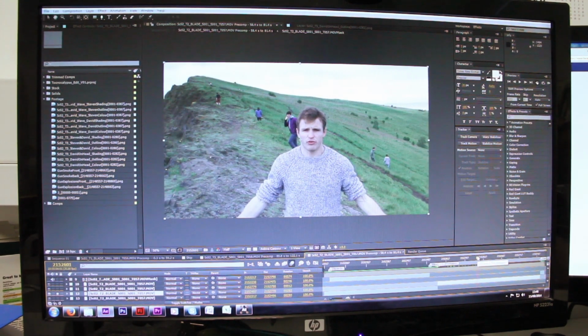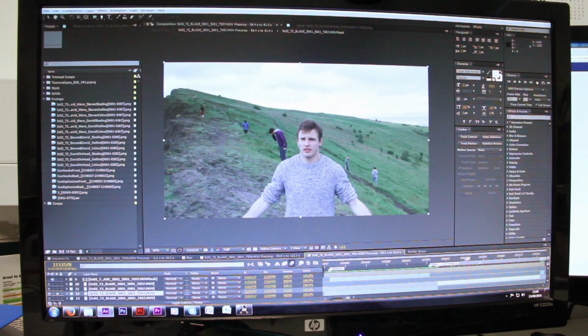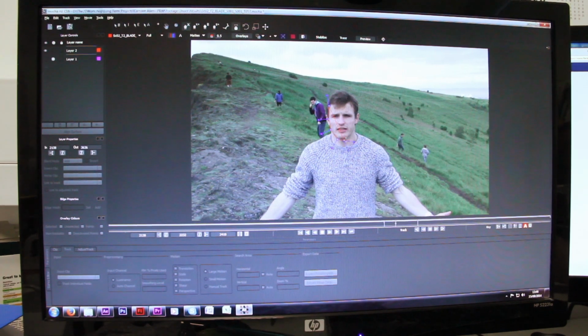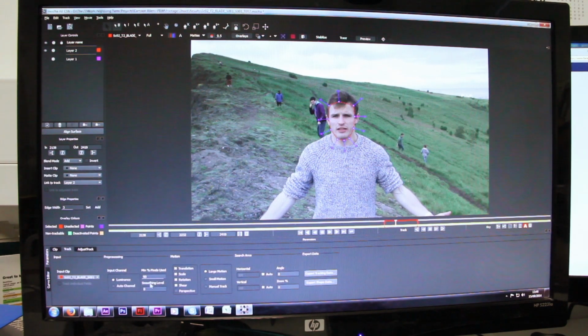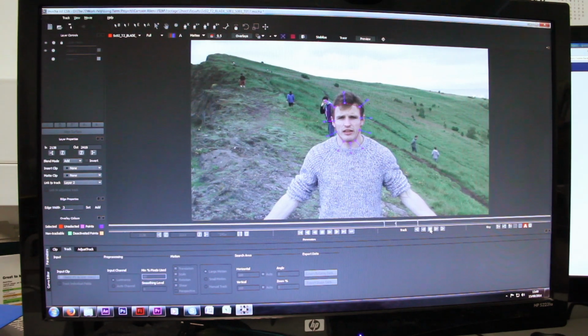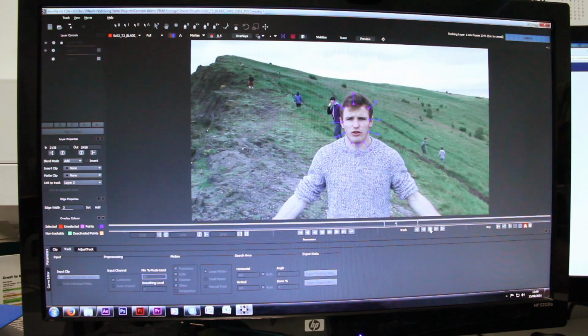Now there's a variety of options for motion tracking available to us, but for this one I'm going to use a technique called planar motion tracking, which tracks an area around a scene. So to do this I open up a program called Mocha that I have here. I simply take the video and I draw around Matt's face like this, and I tell the program to track his face, and it automatically does it. So as you see, the shape I drew is following him as the camera moves around, and we're getting really good information out of that.